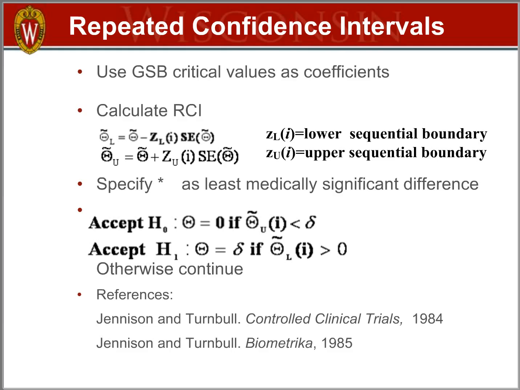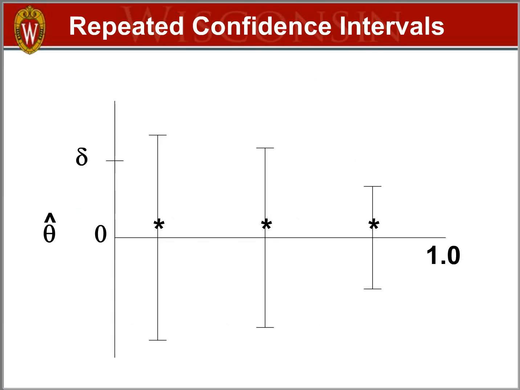And we can modify our plan as we go through time depending on the sequential boundaries we've used. Again, I've given some references. But if the confidence interval excludes 0, then we know that we have rejected the null hypothesis. But if it still includes 0, then we need to continue on until we have more evidence. I plotted here an imaginary realization of a trial. I've given 3 data points, the estimate and its confidence interval. And you notice that confidence intervals for the first 2 examinations don't exclude delta, the difference we were interested in, but the third one does. So if our goal was to say, I want to stop the trial when I know the treatment benefit is less than delta, then you would have reached that conclusion at the third analysis.